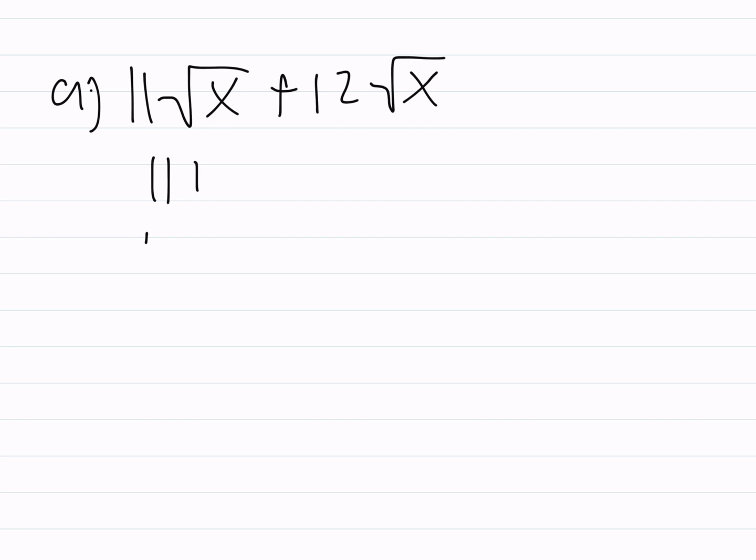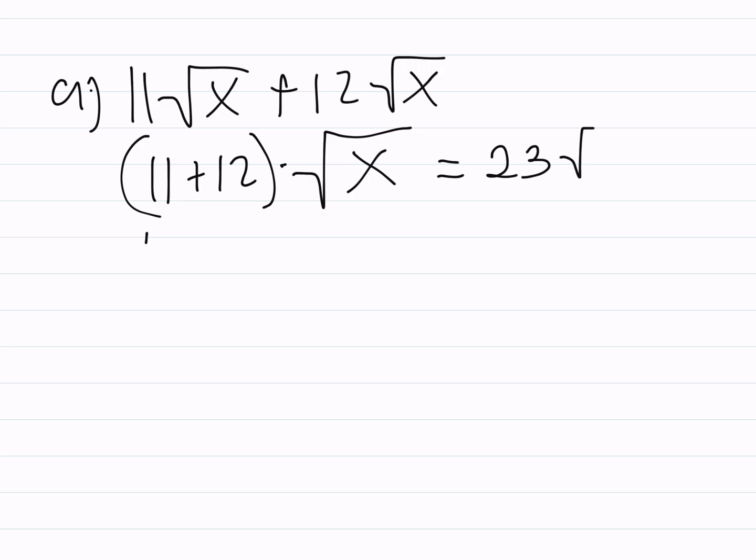So 11 plus 12, they are an example of like radicals because the radicand, which is x, and the index, which is 2, is the same. Okay, so both radicand and the index are the same. Then square root of x, so 12 plus 11 is 23 square root of x. So that is now the answer.